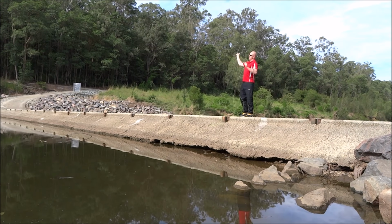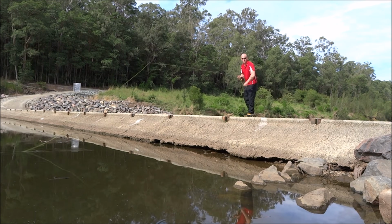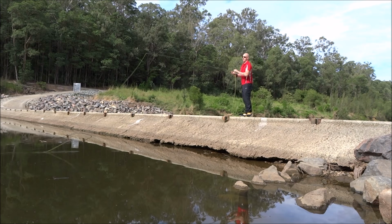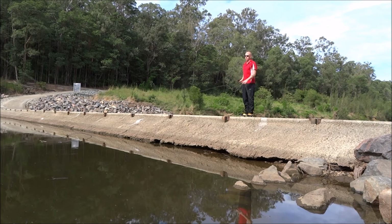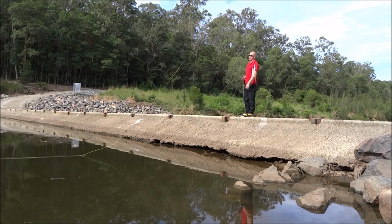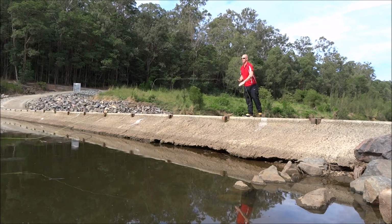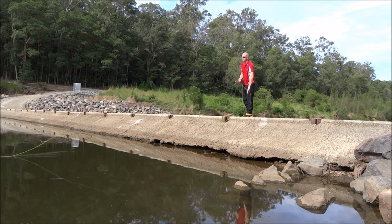Just a recap: if your line's bunching up in front of you, you're probably just not stopping enough. Sometimes if you're bunching your line up, your last loop might be too big and you don't have any line speed, and it's just going to drop and not look nice in the water.